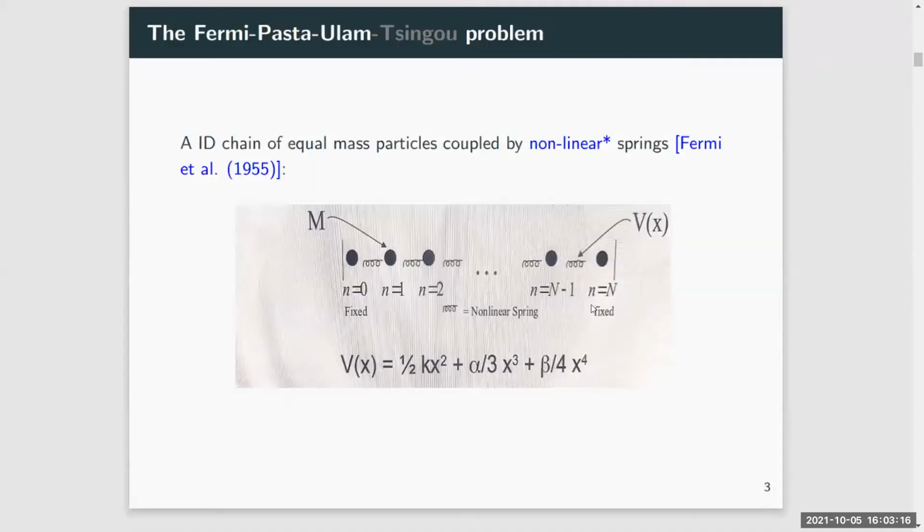So let me start with the FPU problem. It is the apparent paradox in chaos theory that many complicated physical systems exhibited almost exactly periodic behavior. It's traditionally called the alpha-beta FPUT model, starting from the physical system of particles with equal masses and certain interaction here, as you can see. Here, X is the relative displacement with respect to the equilibrium position of the N particles. The boundary is fixed here.